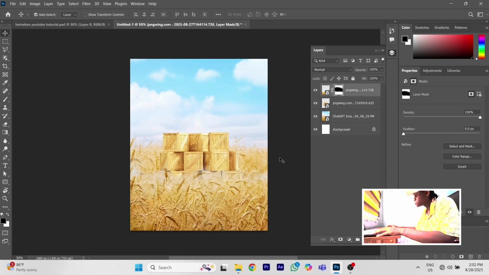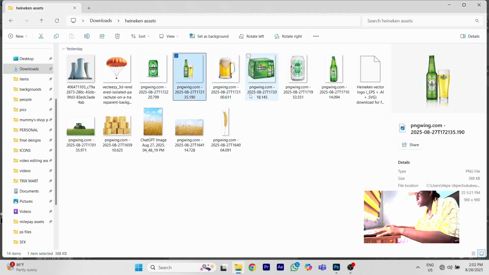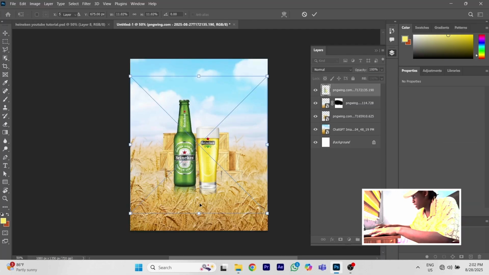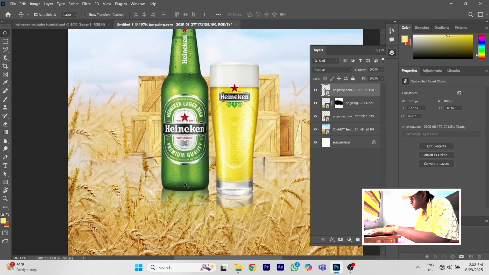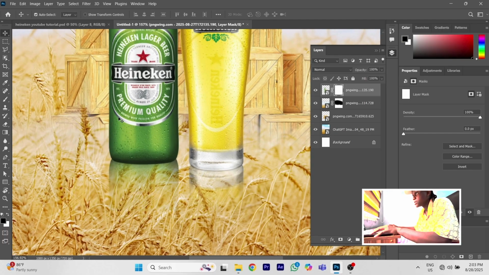Now we'll proceed to bring in our drink and cup image. So this is the image that we are going to be using. This is our drink and our cup. So this is the focus of the design. If you look closely, you can see that these two items have shadows, and we don't want those shadows in our design. So now we are going to create a mask and erase those parts out.